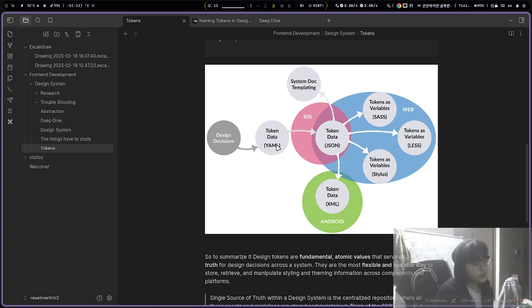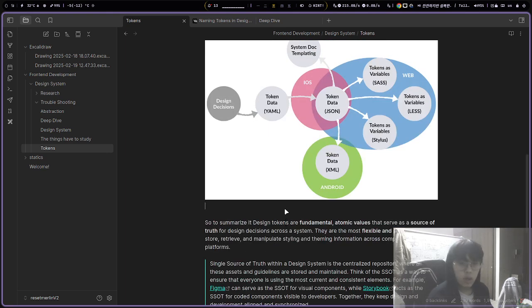The reason they define them as YAML rather than JSON is that YAML is really read friendly. It's really easy to use, and we can just use a YAML to JSON library to convert it, and after that you can use some kind of library to convert it into web, Less, Stylus, or XML and those kinds of things.